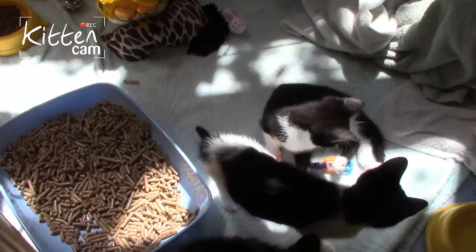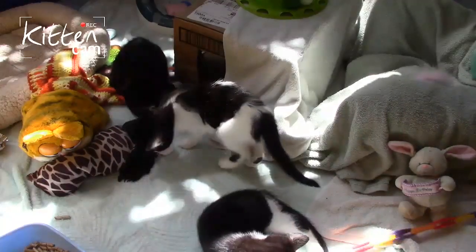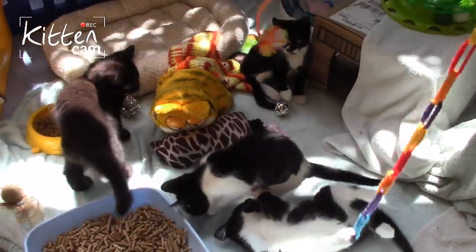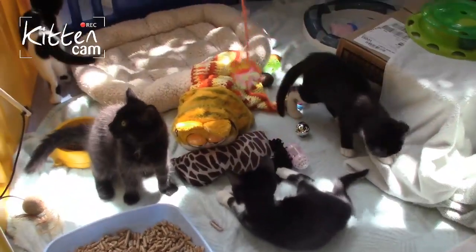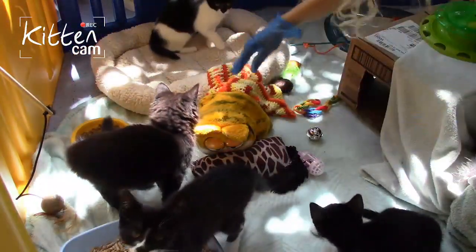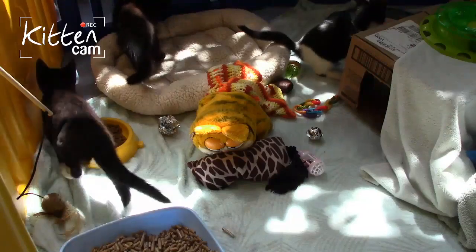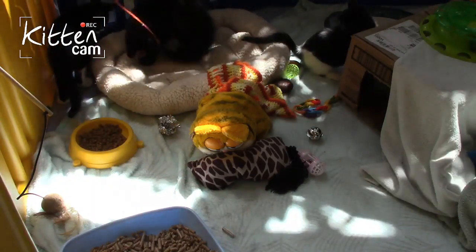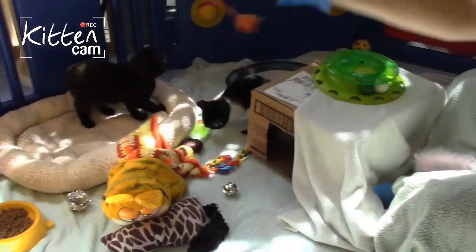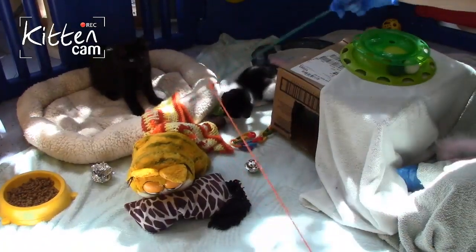So as we said, these four gorgeous girls are pretty much ready to be homed. So the usual homing process for branches and centres right across the UK, if anyone is looking to adopt a cat, is that the kittens and cats will go up on our website. Come back. Trying to, another possible escapee. Kittens and cats will go up on our website, and you can easily find cats and kittens that are available to adopt in your area by going to cats.org.uk/findus. There's a find a cat feature on there where you literally just pop in your postcode, and any available cats and kittens in the area will come up. It will tell you what centre and branch they're available from as well.